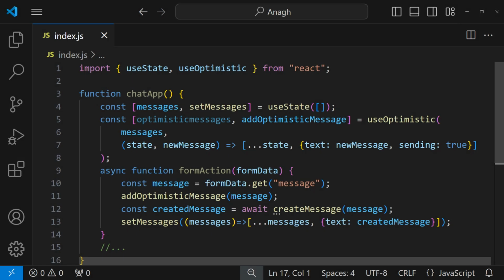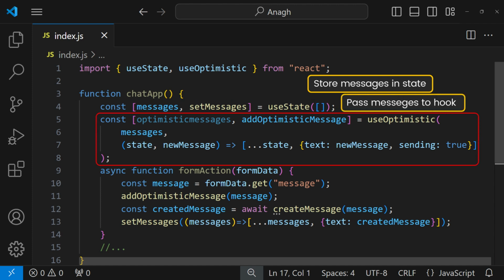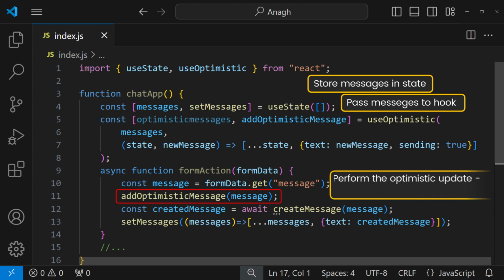Let's discuss the working of the useOptimistic hook by this code snippet. We will create a separate state variable to hold our chat messages. We will then pass this state to the useOptimistic hook. And inside the function provided to useOptimistic, often called the action, we will perform the optimistic update.